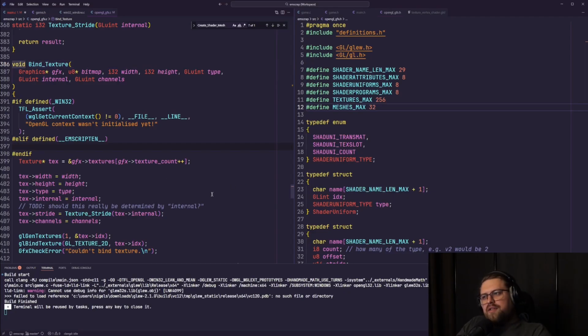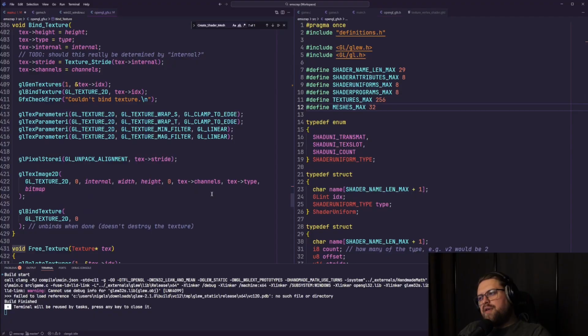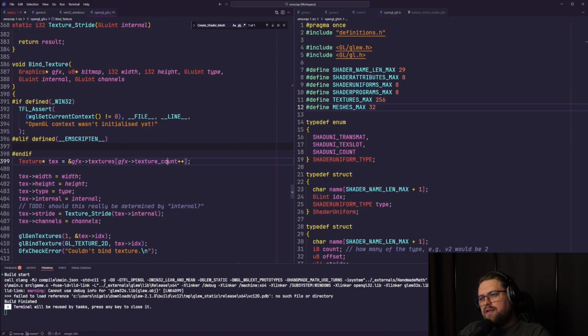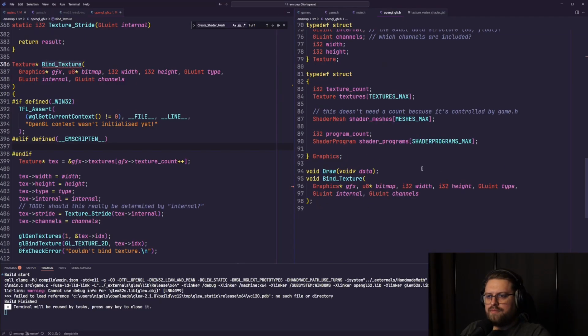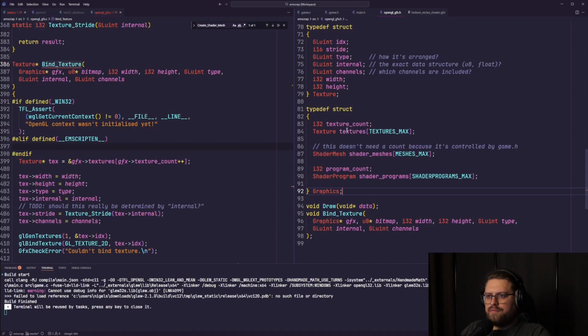This is void, but maybe we should give back the index at least. The pointer of the index.